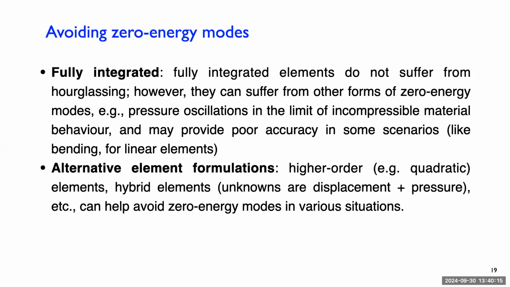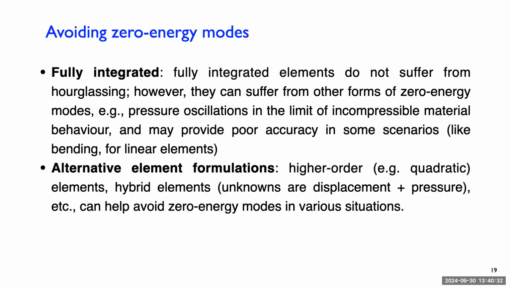So how do we avoid zero energy modes? You can use fully integrated elements. And if they don't suffer from it, why does Abaqus not just use those by default? Well, as we saw from the plate with a hole problem, the fully integrated elements are actually just a little bit less accurate than the reduced integrated ones in general.